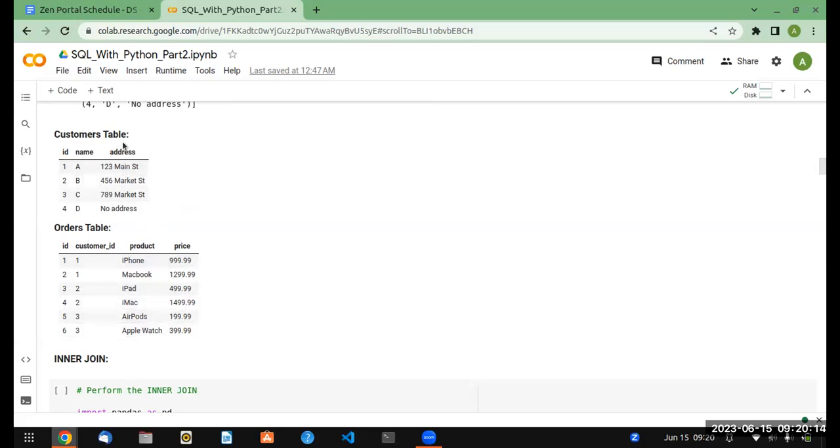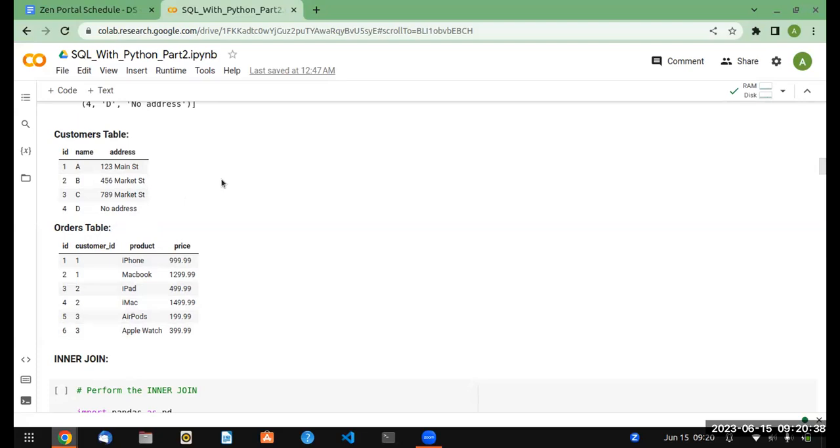Now can you see what is not common in both tables? The order table has 6 rows and the customer table has only 4 rows. Yes, that is one difference. Great.